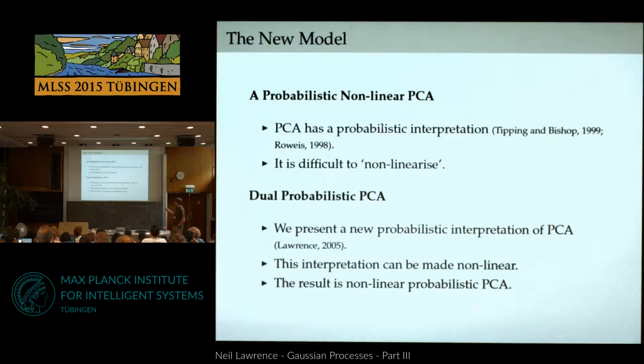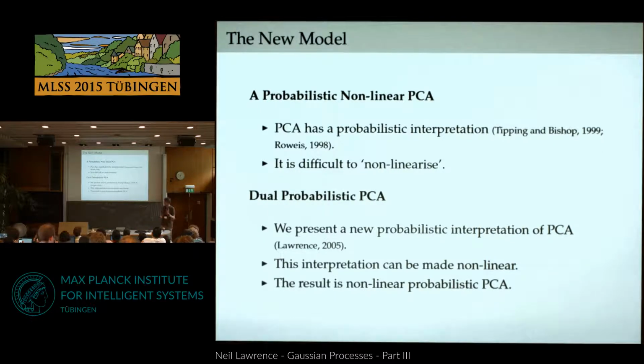So what we'd like to do is a probabilistic nonlinear principal component analysis. Principal component analysis is the go-to method. Why is it the go-to method? Just like that example we had from the back before, there are like nine different explanations, or ten or twelve, of what you're trying to do that lead you to principal component analysis. It's a really fundamental thing. So we'd like to generalize that. It turns out that if you try to nonlinearize each of those nine different explanations, you get a different nonlinear model. So what I'm trying to nonlinearize is probabilistic explanations of PCA, because I want probabilistic models of the data.